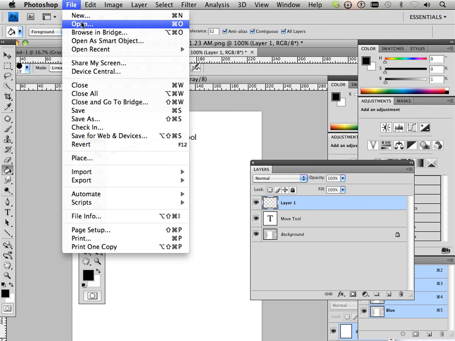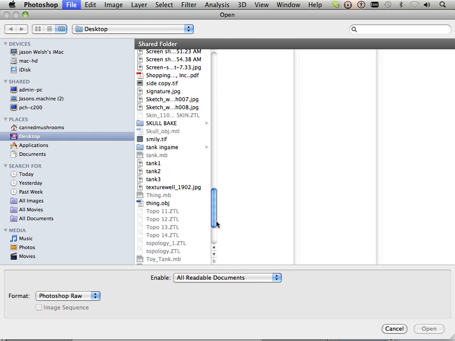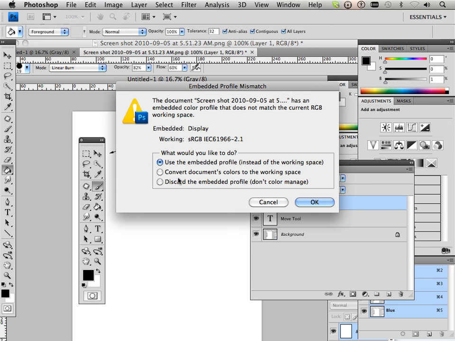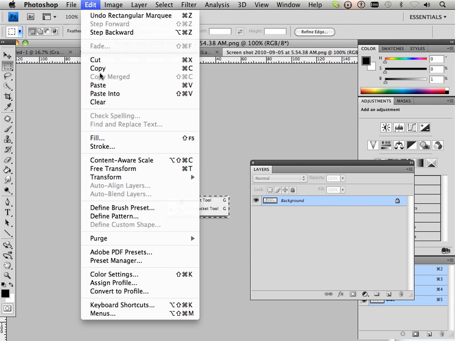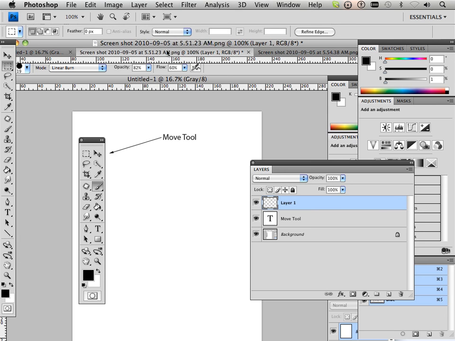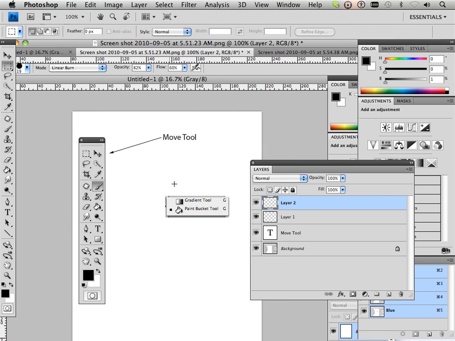And then I can go open that file up. I can copy this. So I made a marquee selection over it, copied it. And I can paste it right in here.